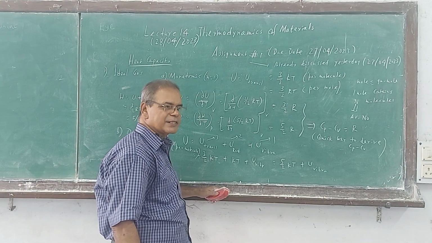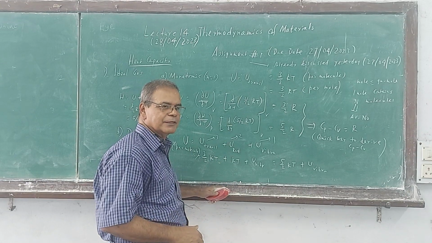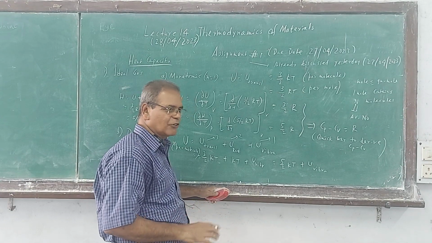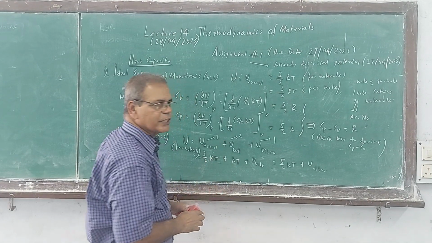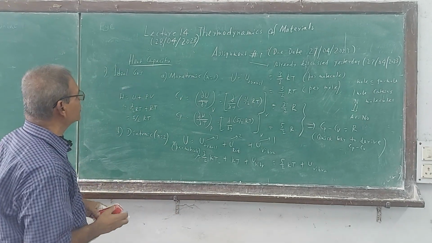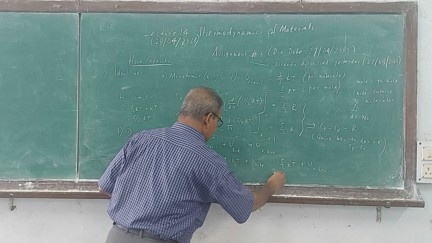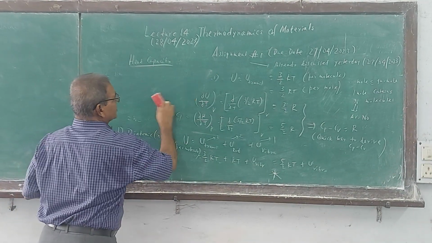Remember, U vibration is a little bit complicated because it is explained by quantum mechanics. This energy is quantized, which means there is a forbidden energy gap, so not all energies are accessible. It is not continuous. That's why we have to consider quantum theory.